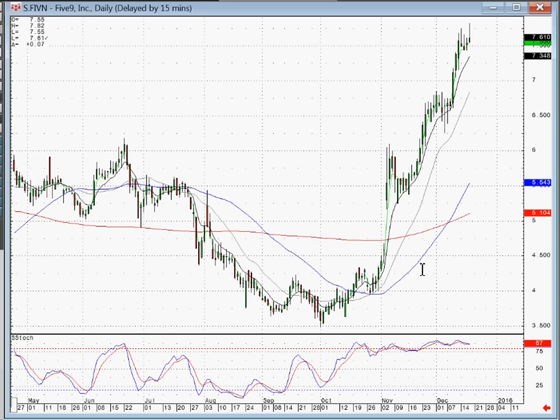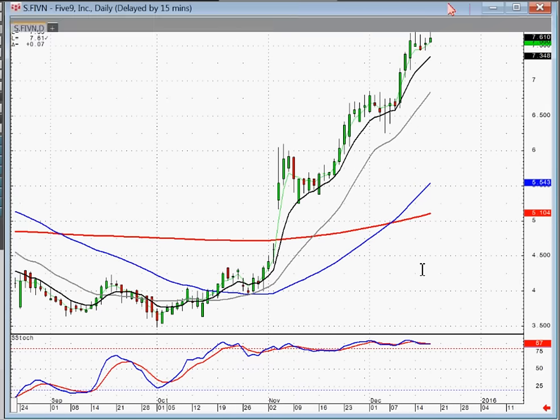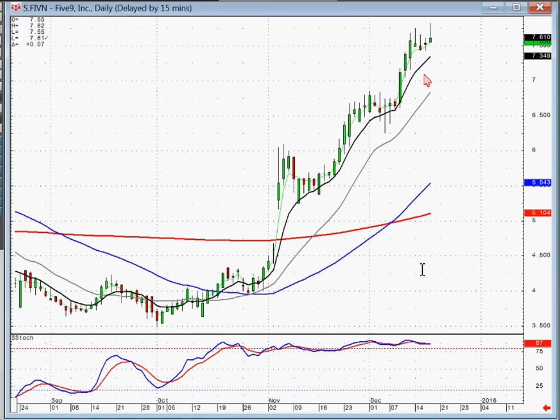5.9. And the same scenario, as long as it stays above the T line. Now, if it opened lower, if I was trading it, I'd probably close it out and then see what it does back at the T line. But when it broke out, this is what we call the 45 degree. You just stay long until you see a sell signal.